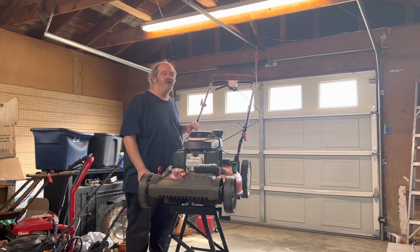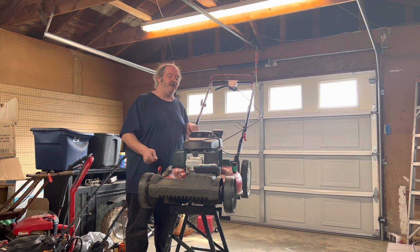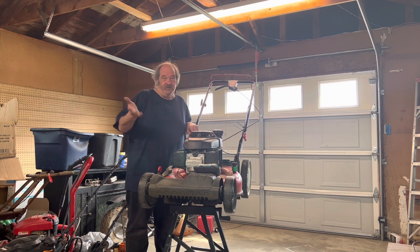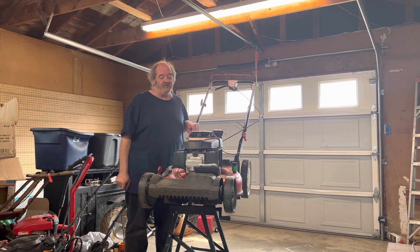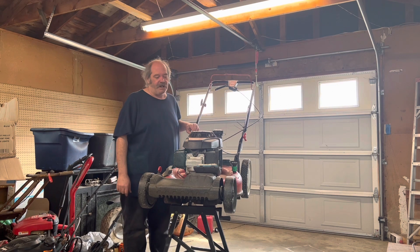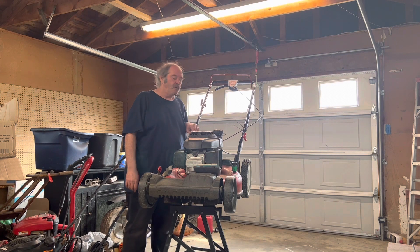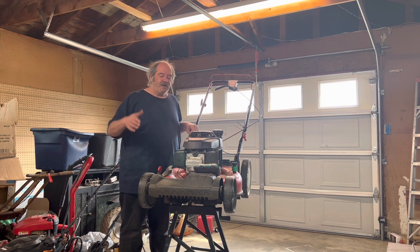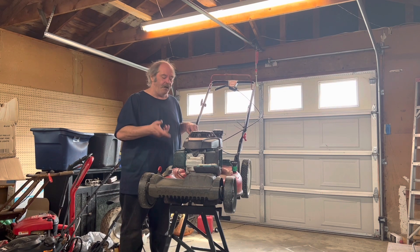Hi and welcome back to Dirty Gurney's Garage. We have some beautiful weather — it's been in the 50s for quite a bit, today's supposed to be in the 70s, 60 yesterday. That means one thing: grass is growing, and my favorite season is on its way, which is lawnmower season. Anyway, what we have here today — this one is coming in for a spring service. This belongs to my next-door neighbor. We have a Toro TB240, Honda GCB160 engine, 2012. She no doubt sees me out here playing with mowers all the time.